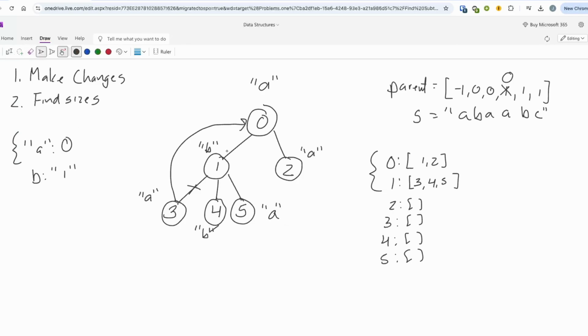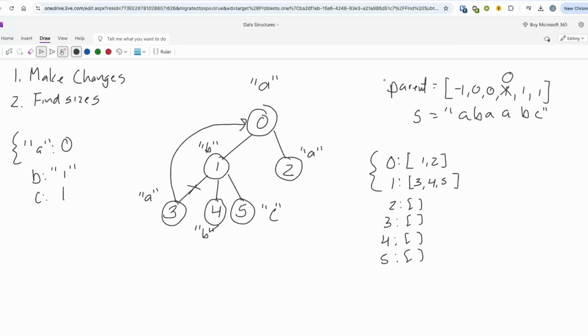So we're going to go back up. Now we'll go to 4. So here we see that technically we would want to make a change, but it's really a no-op because 1 is already our ancestor, and here it says to change it to 1, so really don't do anything here. So now we'd come down here. We could record this here, but we'd end up removing it. Nothing really to do with this node either. Then we work our way back up. And again, we'd come down to 2. We see that our ancestor here is 0. So we technically update it, but really it doesn't do anything for us.